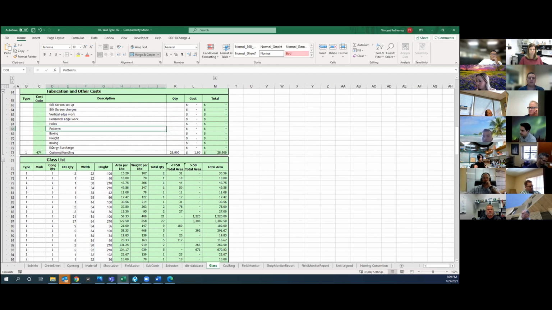So again, the sales model team goes in, is using Revit to model the entire project, all the systems, all the layout, matching what we have from the architect, and gets us then all of our glass based upon that, using all the same rules that we would use to ultimately size glass on the job when we're ordering it, right? So today, a lot of this data comes from the sales model team. And I think it's important to understand as we look at a couple of these next spots.